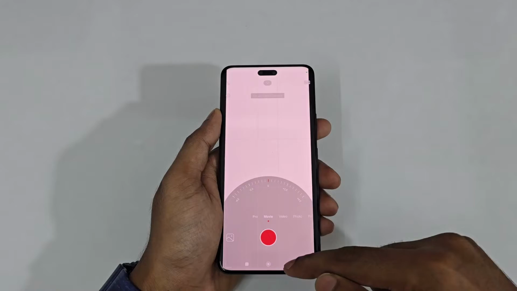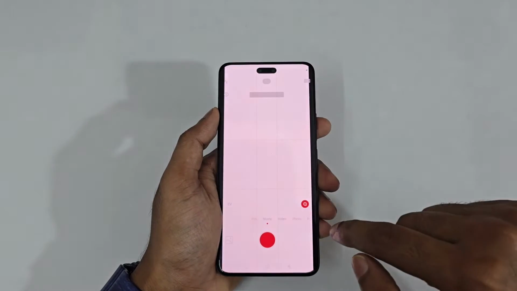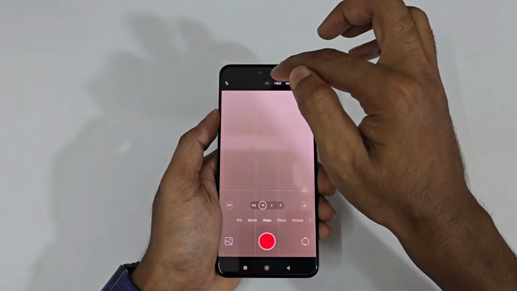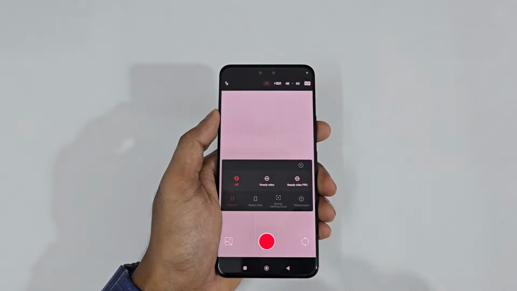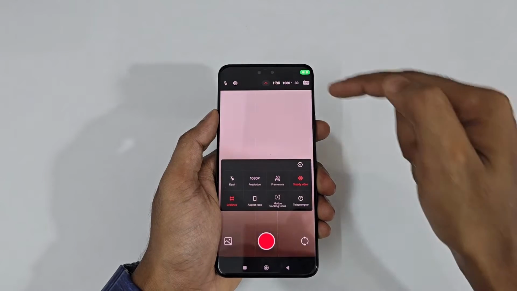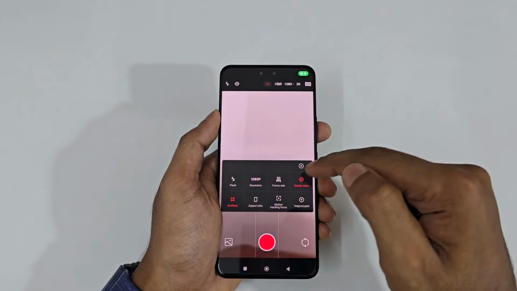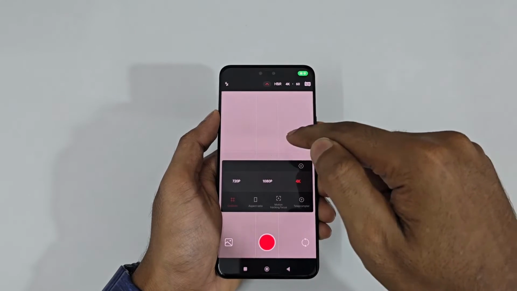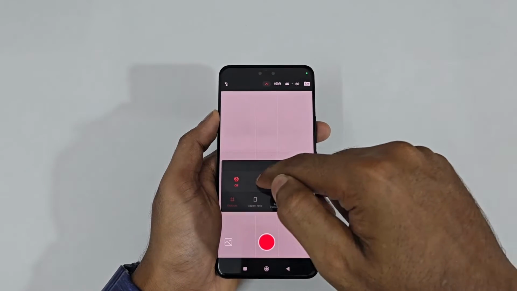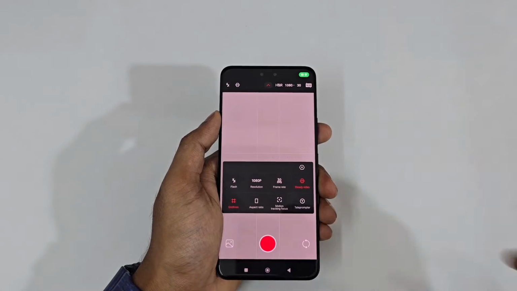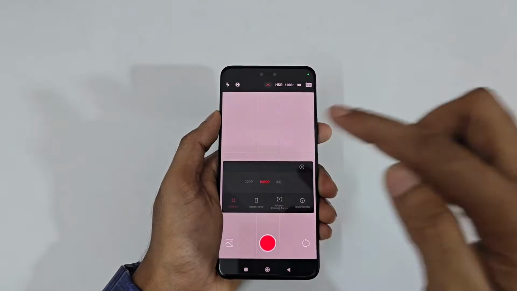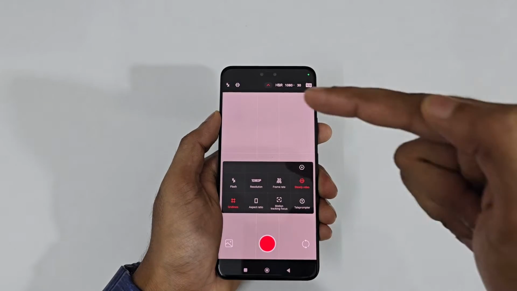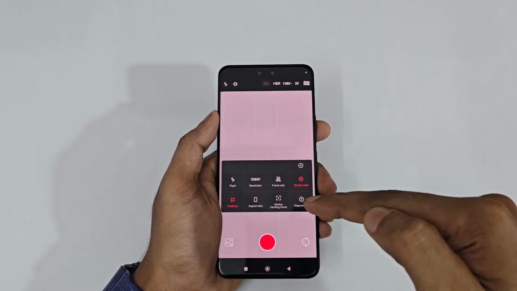And apart from that we have an exposure mode over there, and that's it regarding that. Next we have the video, and maximum we can record 4K at 60 fps. If you turn on the stabilization, you can see if I turn on Steady Video Pro, it would go to 1080p at 30 fps. Let me turn it off and switch to 4K at 60 fps, and again turn on Steady Video. Okay, if I turn both of them on, only 1080p at 30 fps is available. And apart from that, motion tracking focus is also in the normal video mode, and we have a teleprompter.